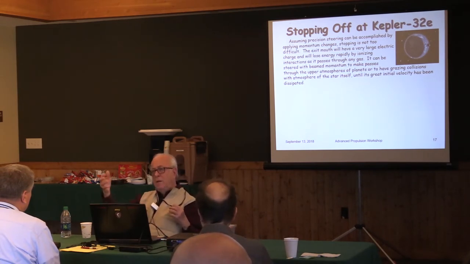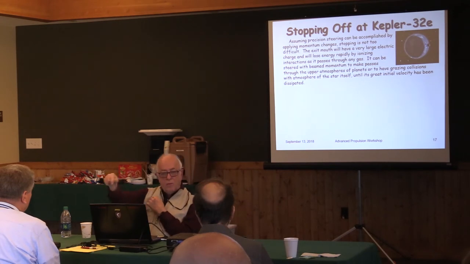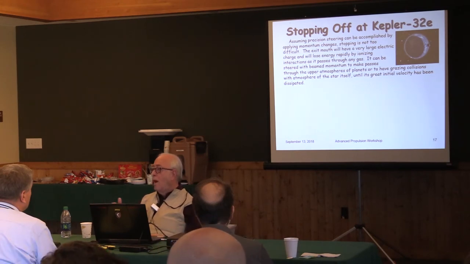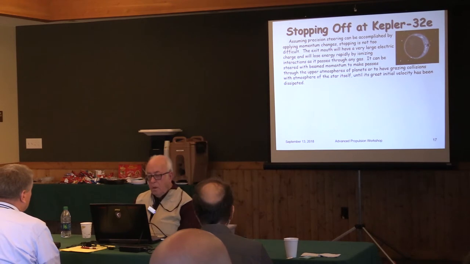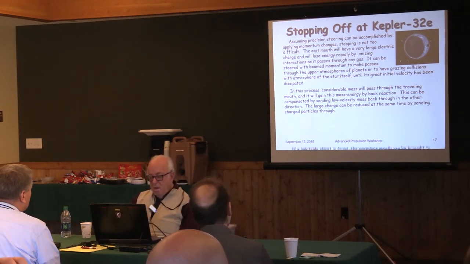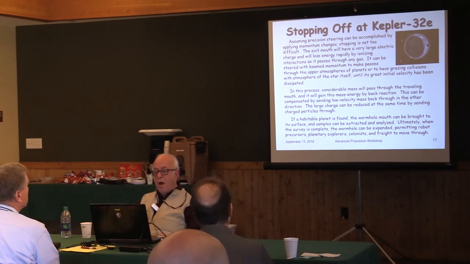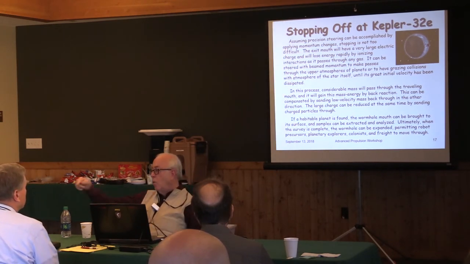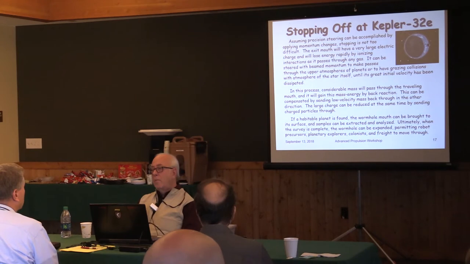The problem is that it would also be gaining mass at the same time. And so probably what you'd like to do is take the stuff that's coming through and send it right back through in the other direction and slow it down even more. There are some engineering problems here, but in principle you could use the back reaction to cause the wormhole mouth to slow down and perhaps even land on a planet. So if a habitable planet was found, you could cause your wormhole mouth to land on its surface, then open it up and walk through and start exploring and colonizing and whatever else you wanted to do. So this is a path to the stars that would allow you to get there in a very big hurry.